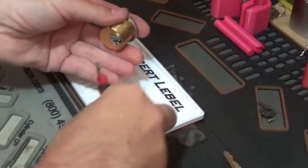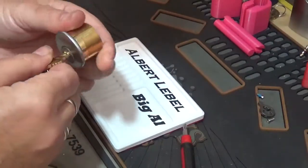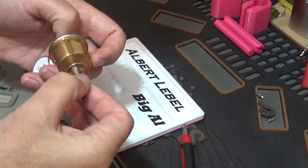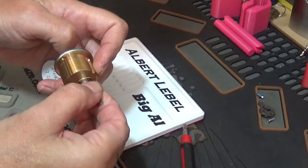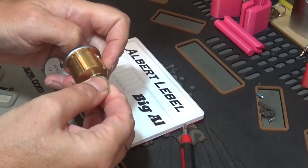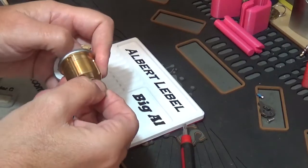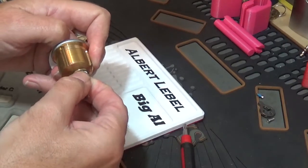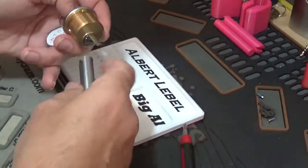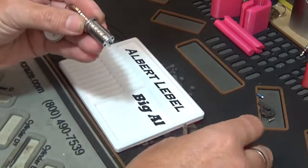Alright, let's get this stuff out of the way. We don't need that. Bada boom, bada bang. And it did feel pretty funky, like I said, so I'm going to try and get a shim in there. I always try to use a shim on a challenge lock. I mean, why not? Why would you not? You know what I mean? Okay, yeah, I don't know if it's just tight. Let's see if that works. Alright. Yep, little 5-pinner.